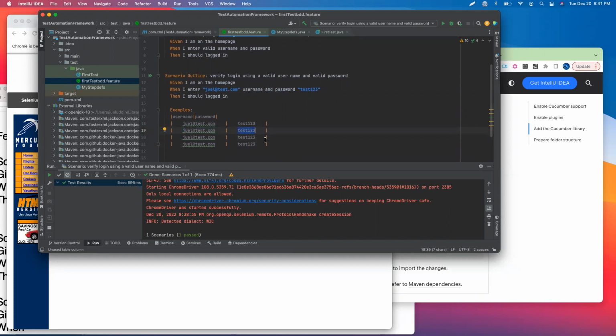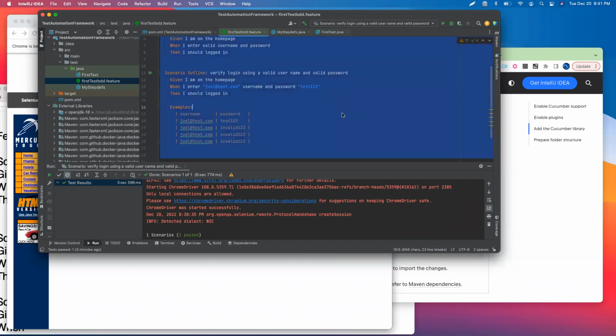So let's say password is not good, right? So invalid, whatever, 1, 2, 3. This is on purpose, and then username is fine. So we're trying 3 login attempts, so basically username is valid, and then all 3 scenarios have invalid password, right? Because this one, we know that it works.